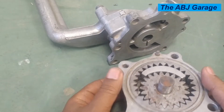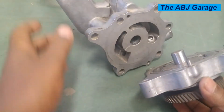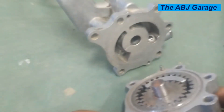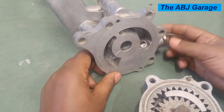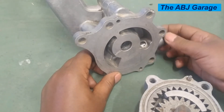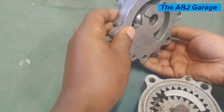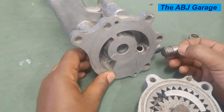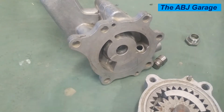In order to determine which one is the inlet and which one is the outlet side, let's put it together. When assembled, this is a pressure relief valve. If you open this, there is a spring-loaded valve — for this particular oil pump the spring is missing, but normally there is a spring-loaded valve right in here. This spring-loaded valve controls the output pressure of the oil pump.